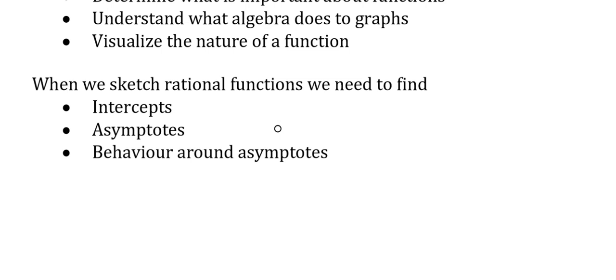Whenever you sketch a rational function, these are the three things that you have to do, and you have to show the work for it. We're going to organize our solution in a particular way, just to make it clear, because otherwise it could end up being a lot of messy scribbling all over. But we're going to do these three main things. We're going to find all of the intercepts, and then we're going to mark them on the graph when we sketch. We have to find the asymptotes. That's pretty important for rational functions. And then we're also going to find the behavior around the asymptotes.